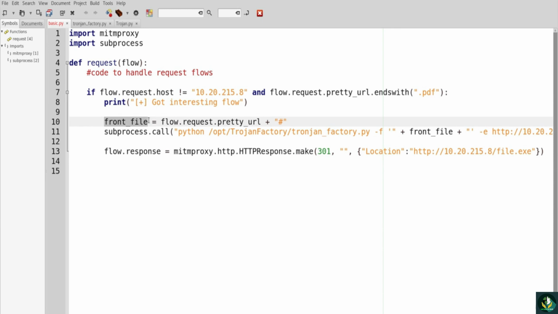Then the rest of the command is pretty much almost the same as I did before.